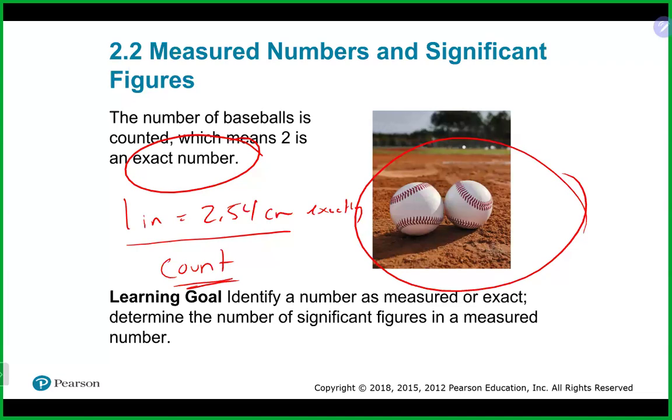So the main difference between measured, which has a specific number of significant figures, and exact numbers, which can have an unlimited number of significant figures, is where this really comes into play when you do a calculation. And when you do a calculation, you always want to have the goal of giving your answer to the correct number of significant figures. Now, when you have an exact number in that calculation, like maybe I use that as a conversion, the 1 inch is 2.54 centimeters, I don't have to worry about the significant figures with that number, just because it's exact. I could kind of ignore it. And I would only have to look at any number in my calculation that really was derived as a measurement. And that's what's going to determine how many significant figures my answer should have.